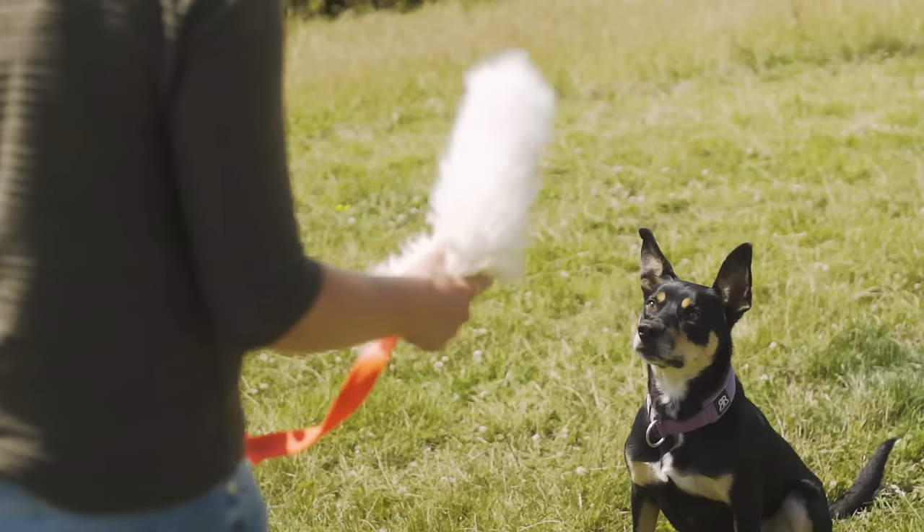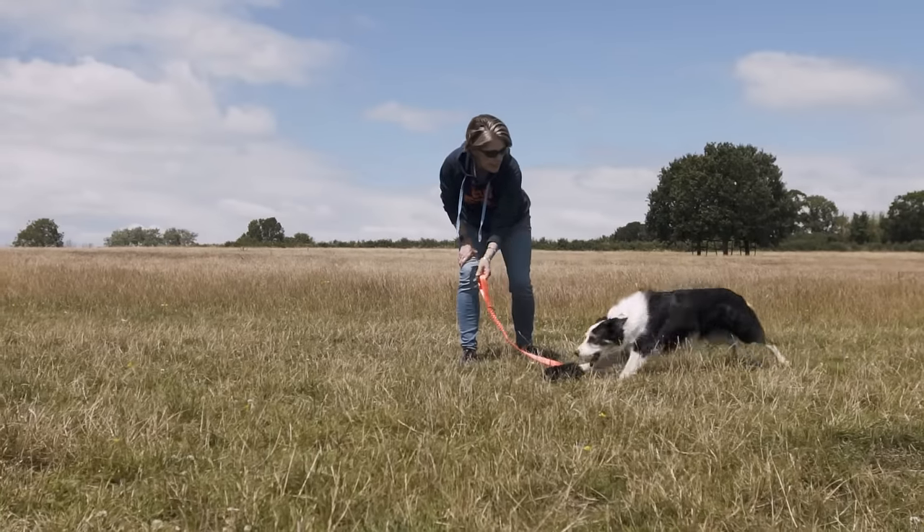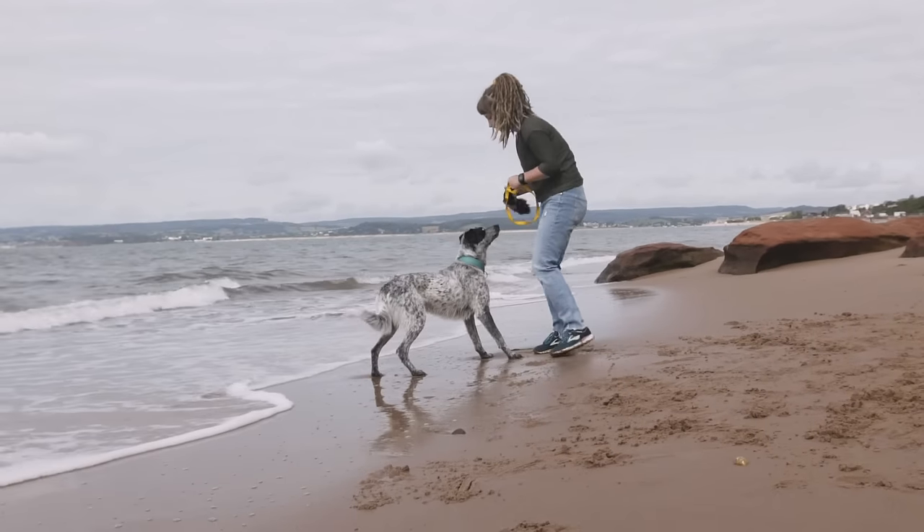With any game you'd have rules, and it's no different when you play with your dog. It's really important to teach a start and stop cue so they know when the game is in progress and when it's finished. I use something like 'get it' to start the game and simply the word 'finished' at the end of a session. You can use whatever suits your dog — it could also be a physical cue rather than a verbal one.